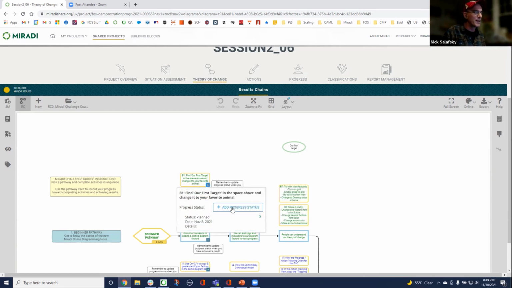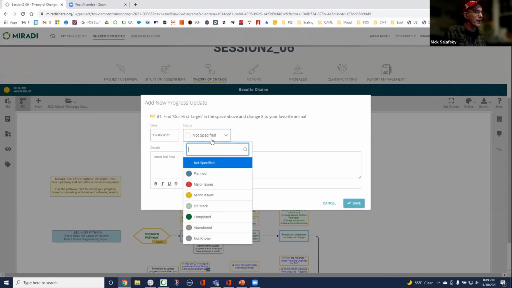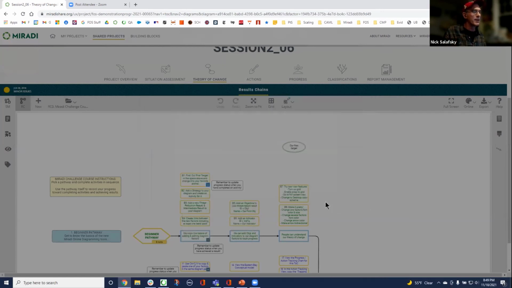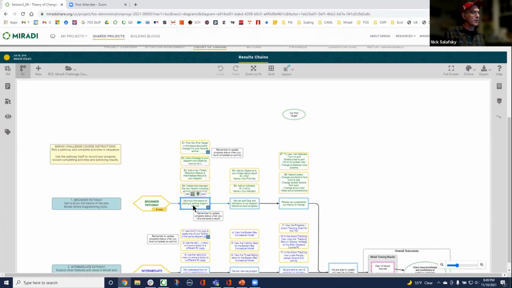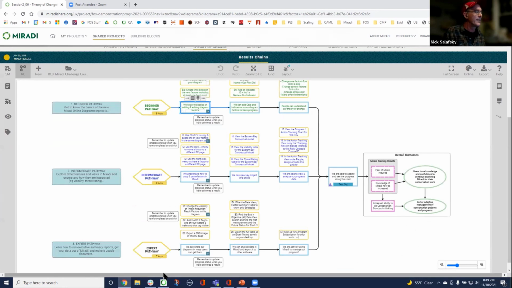We want you to update your progress rating to mark your progress through the challenge course. So once you've completed this activity, you might want to come in here and say that we have completed that activity. Or maybe you had troubles with it, major issues or minor issues, in which case you can mark it accordingly. And when you get to the bottom of those 4 activities, you will have completed this result, hopefully. We know the basics of adding and editing diagram factors, and you can also update that result status. So your task is to march through the activities and the results here, and then maybe to the intermediate, and then we'll see if anyone gets to the expert pathway over time.